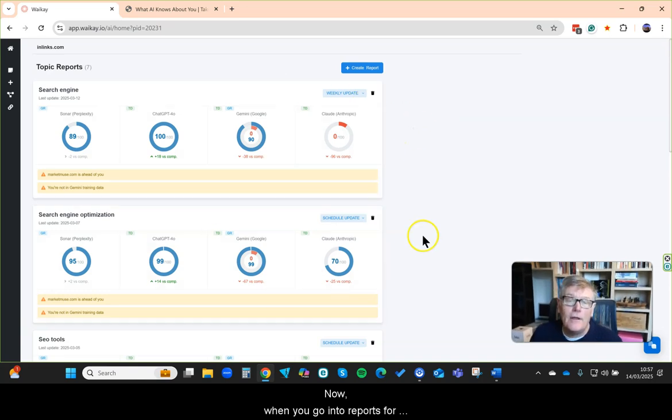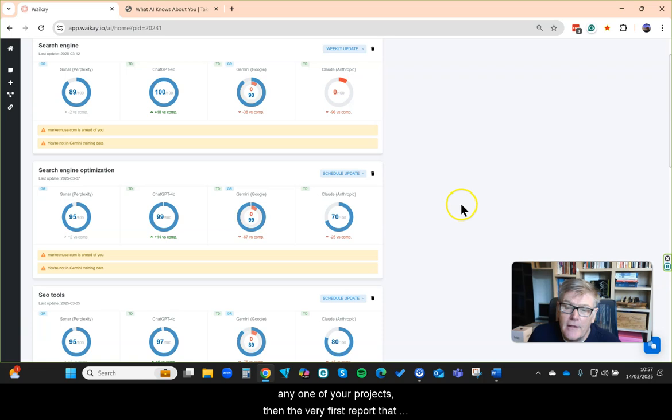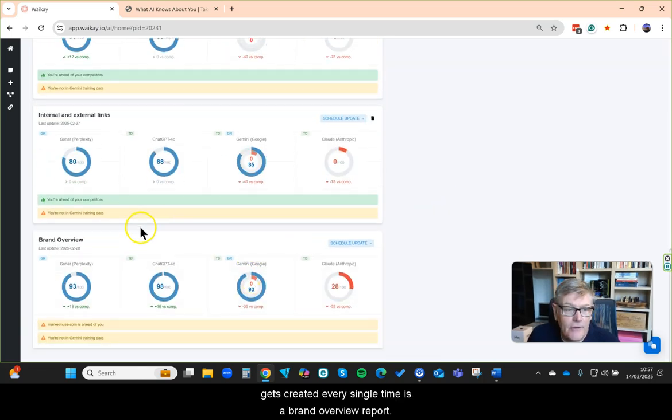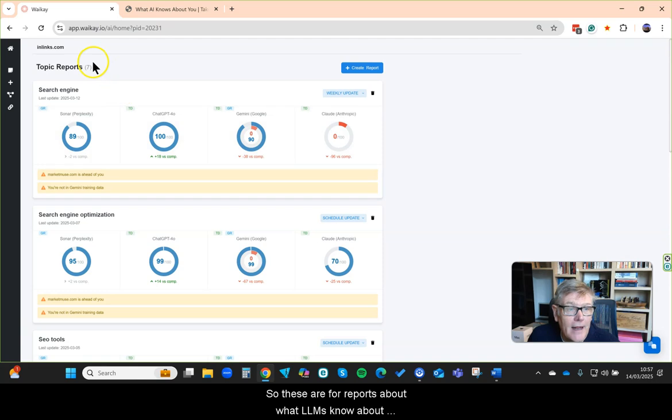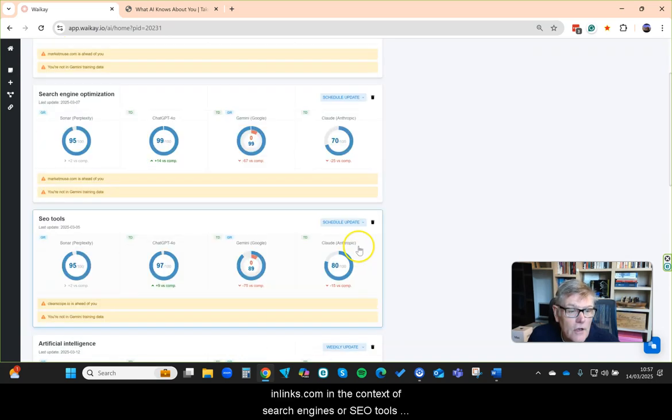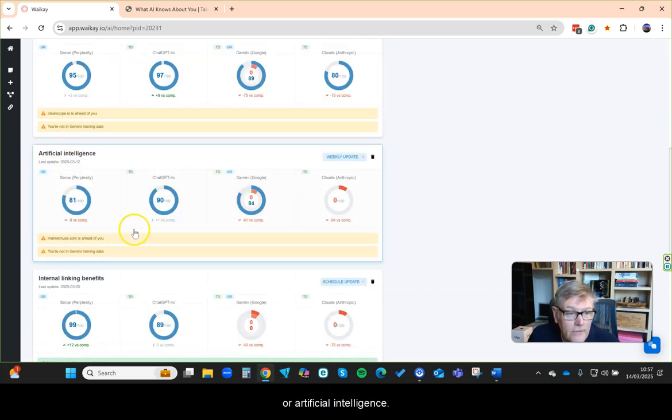Now, when you go into reports for any one of your projects, the very first report that gets created every single time is a brand overview report. And this will end up always on the bottom of the list of reports. So these are for reports about what LLMs know about InLinks.com in the context of search engines or SEO tools or artificial intelligence.